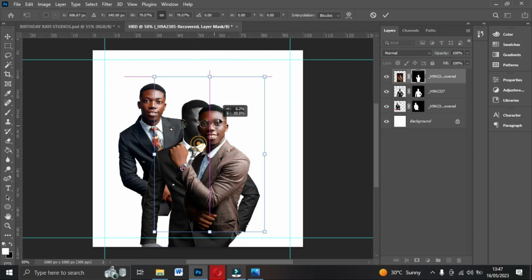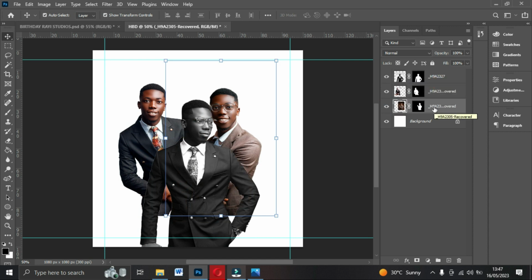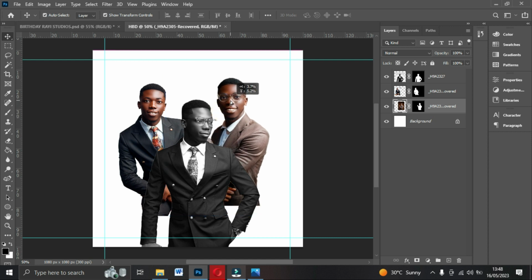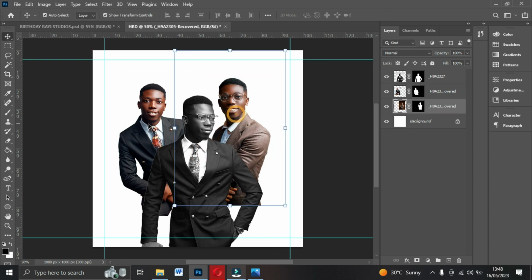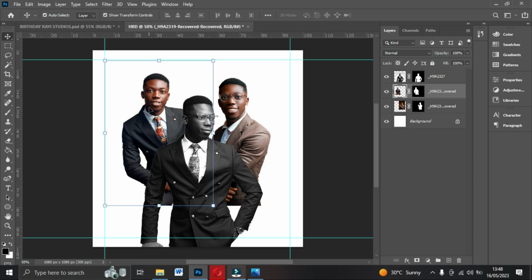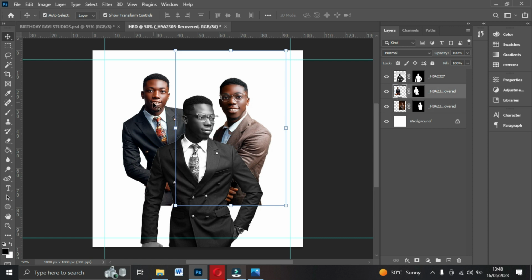Then we are going to bring it down here. Good, so we are going to get something like this. Let me scale this. Very good. All right, so I'm going to get a powerful image like this. Let me bring this one to here, which means I like these two images. Or let me reduce this one a little bit.